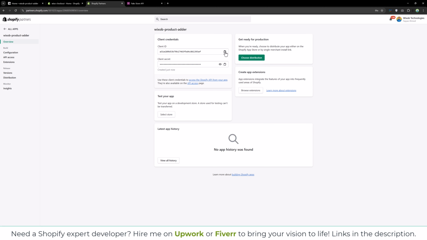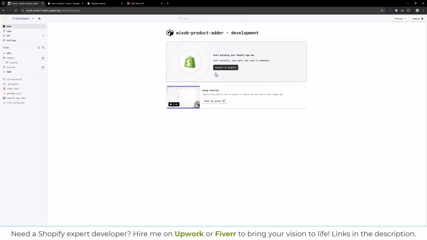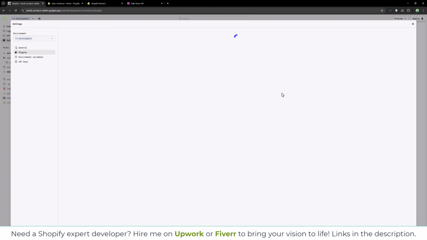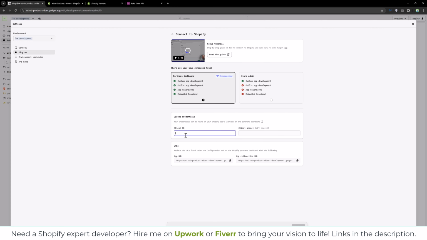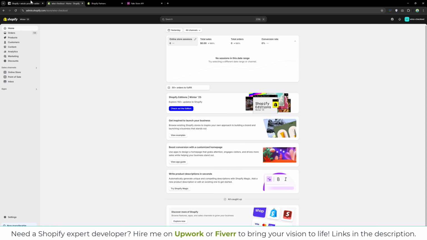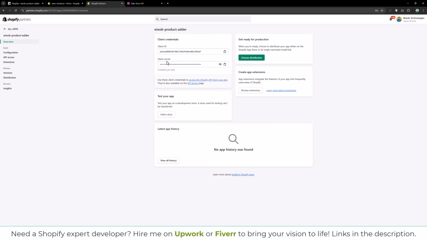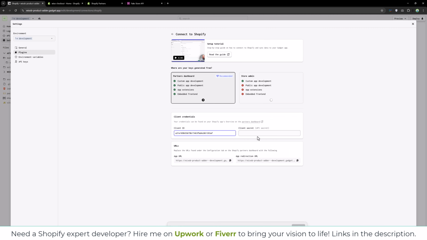Now I will copy this client ID and connect to Shopify from Gadget, and here I will place the client ID, and similarly I need to grab the client secret. I will copy that and paste that over here.